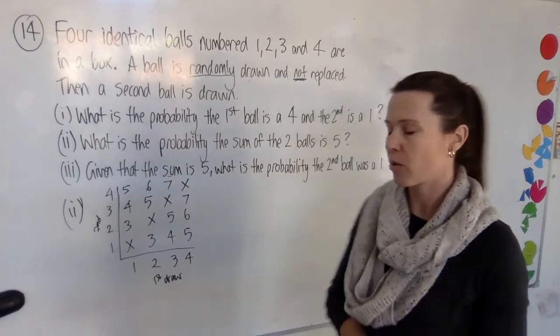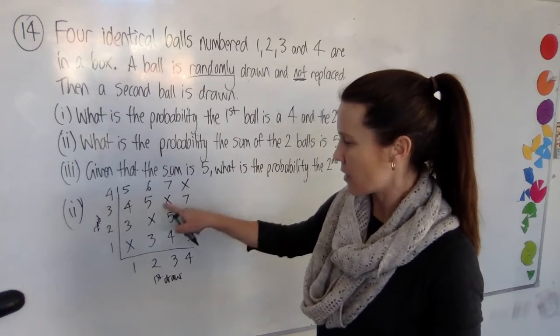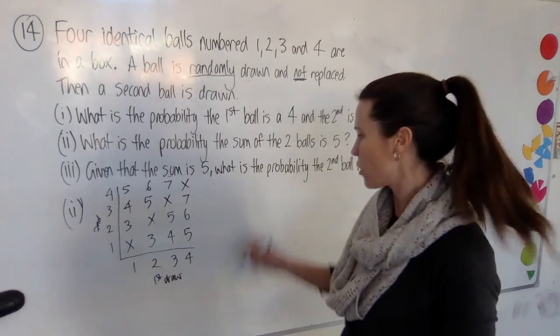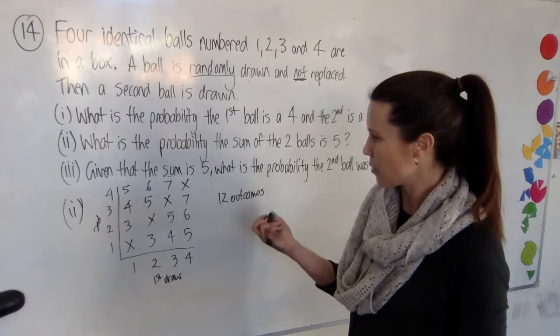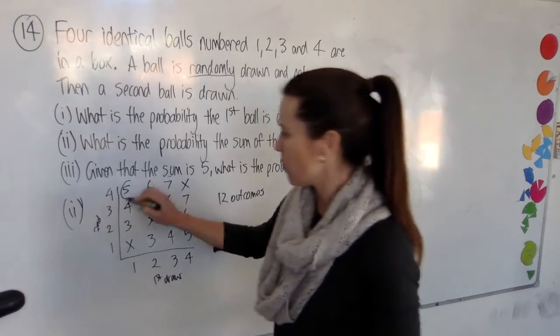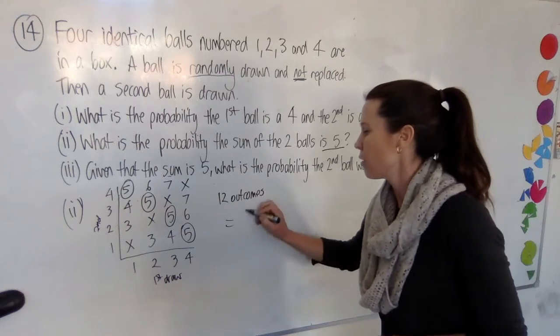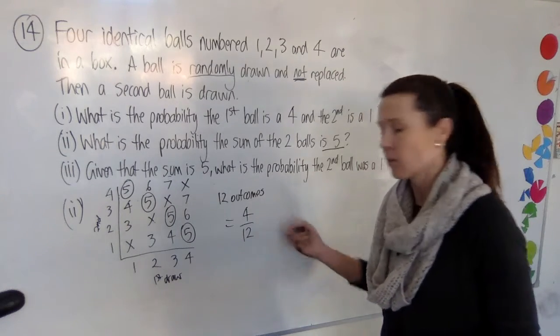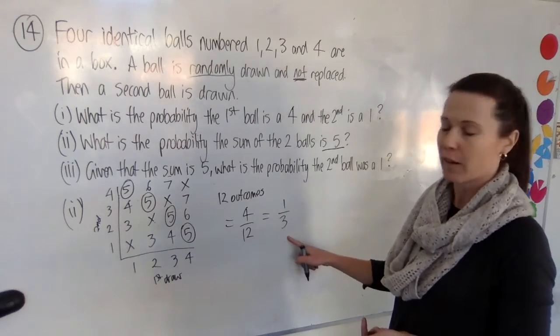So they're all the outcomes that could happen. Now, how many are there? Well, there's not 16 because there's these 4 that can't happen, so there's actually only 12 outcomes that are possible. Now, how many of them give us this sum of 5? This one, this one, this one, and this one. So our answer is 4 out of the 12 things that could happen. And that's a probability of 1/3 once we just simplify that fraction.